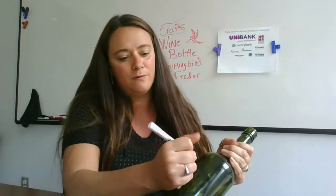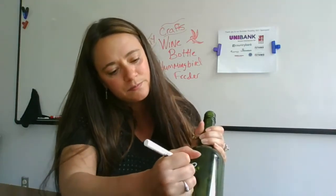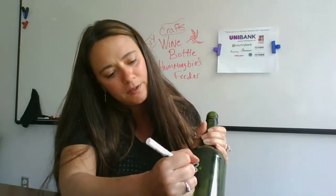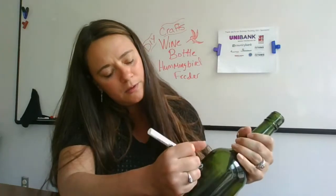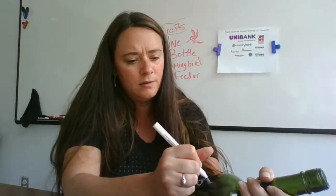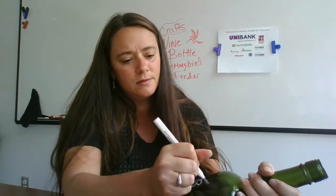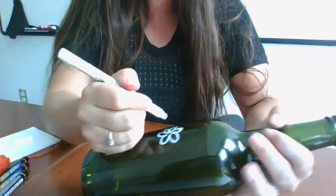And I'm gonna go for the daisy. So let's just see, I'll do loop, another loop, another loop, another loop, another loop. And it's really hard to draw flowers upside down. Let's tilt you guys down so you guys can see what I'm doing.